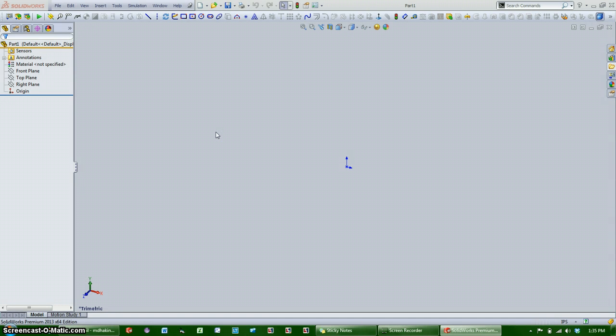And you will see the graphics window here. You'll see this blue icon here in the middle. This represents the origin of the model. If you are familiar with coordinates, either in 2D or 3D, like in 2D Cartesian, you have plus x, minus x, plus y, minus y. And in a 3D context, you also have plus z and minus z. This represents 0, 0, 0 on all of those things. This is what's known in engineering and drafting as the origin.